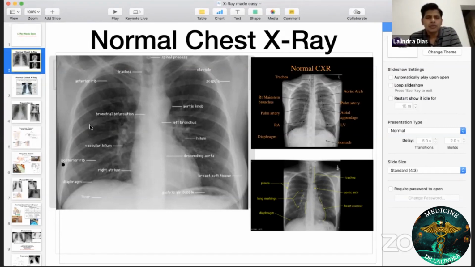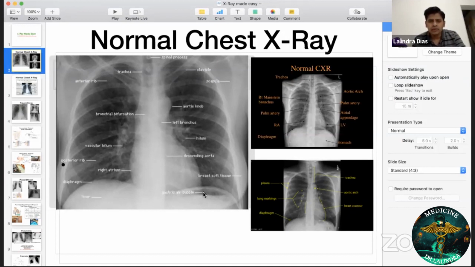Then also in these ribs, you have to see if there are any fractures, or whether there are black colored holes, what you call lytic lesions, which you get in multiple myeloma and also metastatic deposits in cancers. You also have to look at the clavicles, whether there are any fractures or metastatic deposits. You also need to look at the scapulae, then the soft tissues at the root of the neck. Here you can see a retrosternal goiter if you have a large goiter. Then you have to look at the lateral chest wall, whether there is any air here, like subcutaneous emphysema. You have to look at the breast shadows.